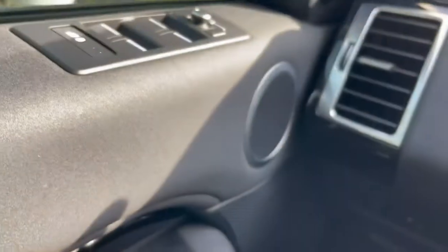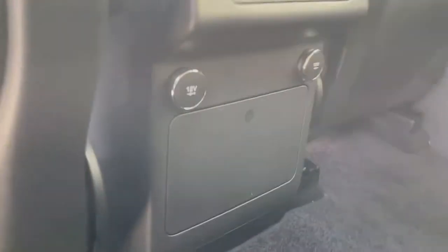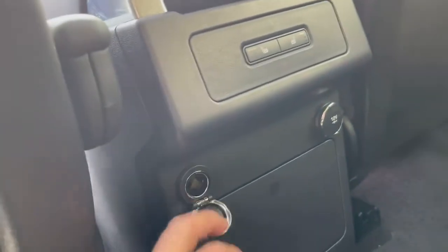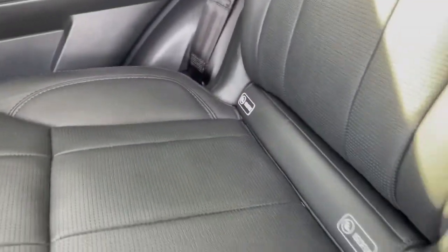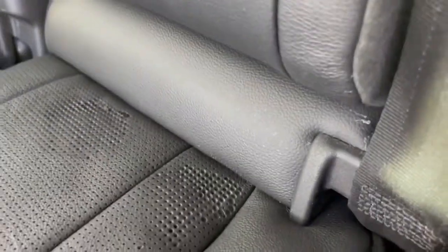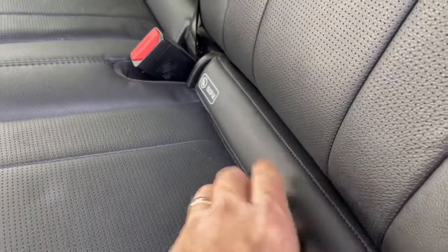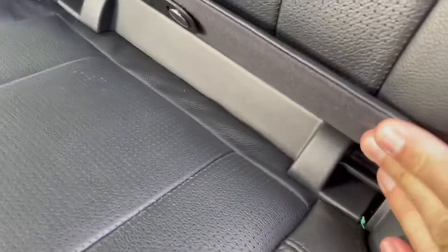Here is your back seat. It's got another sunroof you can open back here as well, just to make the car feel more open. Heated seats back here and two more charge points. Back seat looks pretty good — there's a little bit of an indentation right in here, it's like something melted on there. Anyway, told you I'd show you everything I could find. If you're going to be putting a car seat in there it's not that big a deal. And this is your latch system under there.